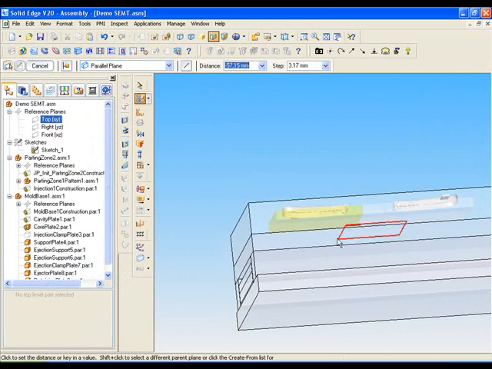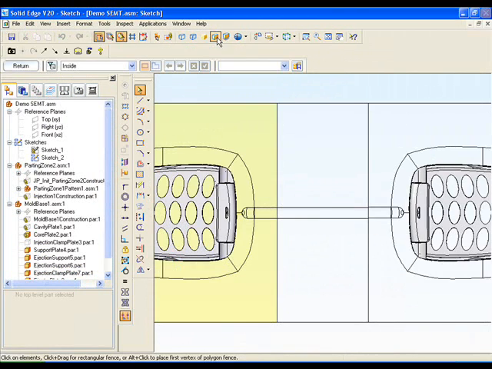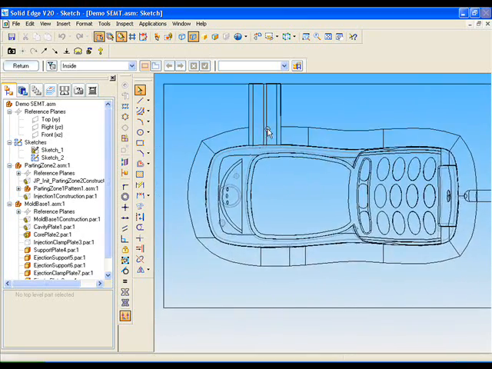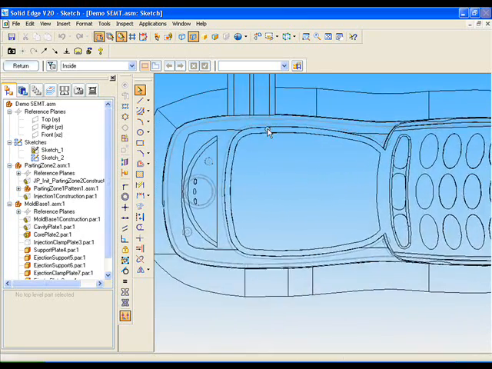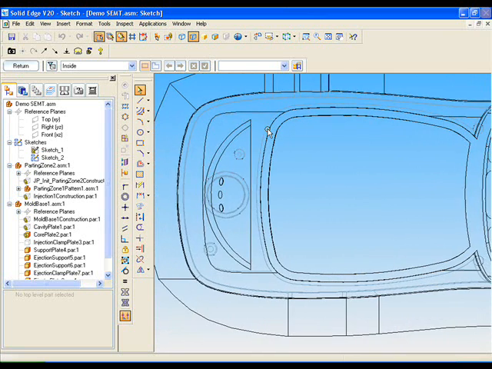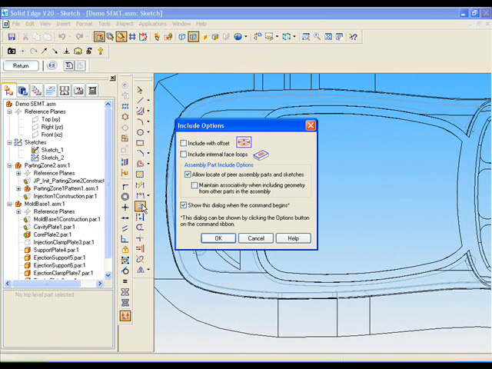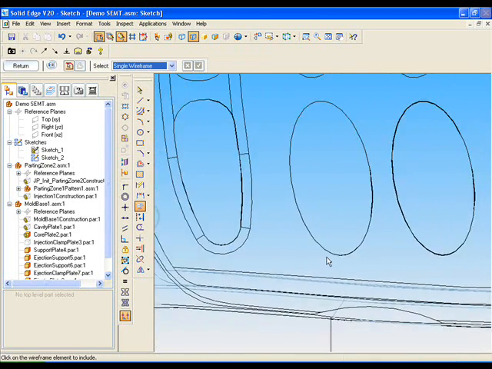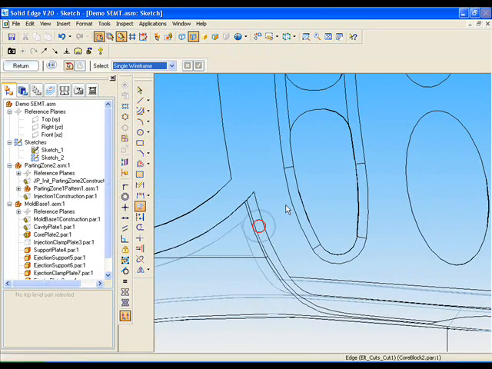We'll start by creating a sketch to define the positions of the ejector pins. In Solid Edge mold tooling, sketches can be used to easily position mold components. Each circle of the sketch defines a position for a component. In this case, we will create ejector pins, so we will include some details of the plastic part itself.